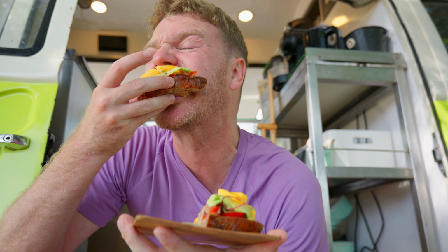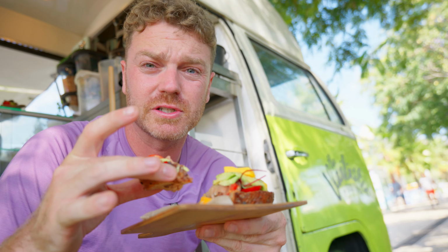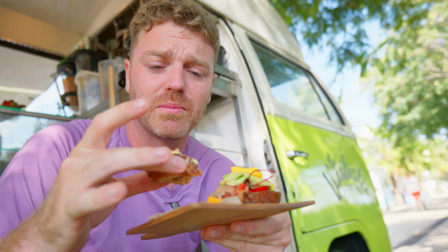A really nice little sandwich, unexpected. Well, not unexpected, but I must be honest, I walk past this place every single day and I never stop. That's going to change, isn't it? So normally they are served as sandwiches. They are sandwiches, you will get a top. But because I'm trying a few things, we've done them as open-faced sandwiches. And they work really well like this, other than being really very messy.